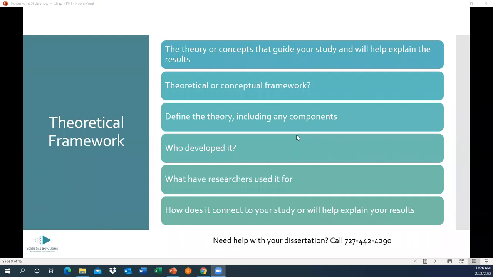So if you're doing a study on emotional intelligence, you're going to measure emotional intelligence. There are surveys and instruments for emotional intelligence. Whatever one you're going to be using, all these surveys have theoretical foundations. They don't come out of nothing, right? The theorists don't develop these questions from nothing. They develop them from theoretical foundations. So your instrument is going to have a theoretical basis, a theoretical foundation. So you want to go to that theoretical foundation and use that as part of your theoretical framework.